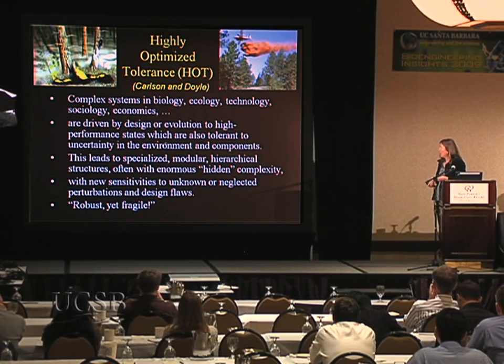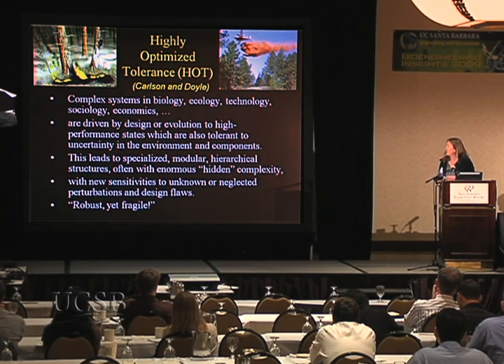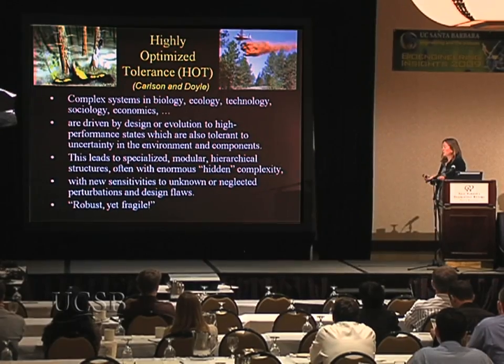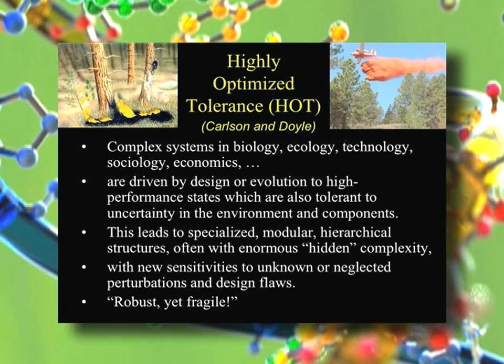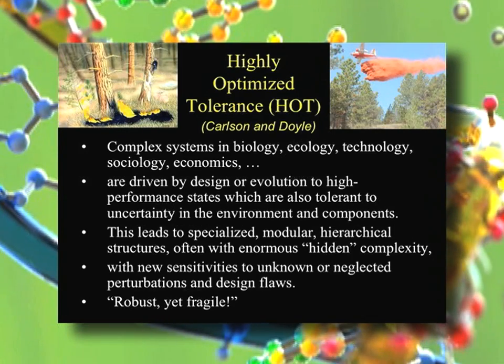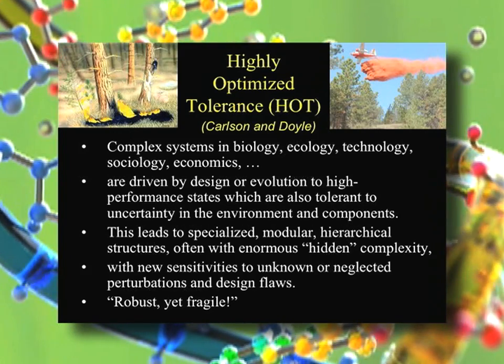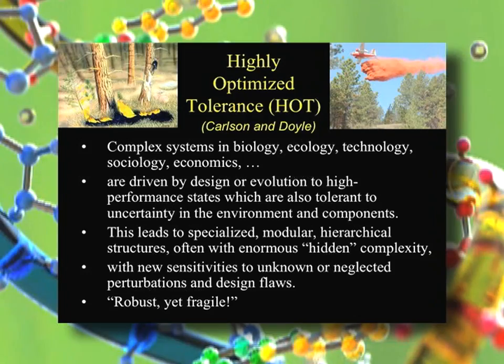And that tolerance to the environmental uncertainty leads to a wide range of different mechanisms for complexity, which will make a system robust on average, but can also lead to vulnerabilities. So the evolution in a complex environment leads to specialized, hierarchical, modular structures, often hidden complexities. And it's the vulnerabilities, the flip side of those complexity mechanisms, that we'll call fragilities here.